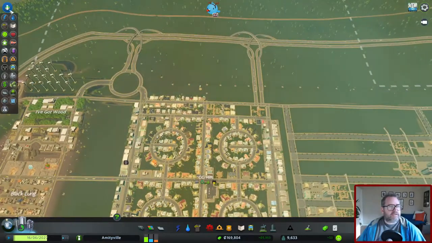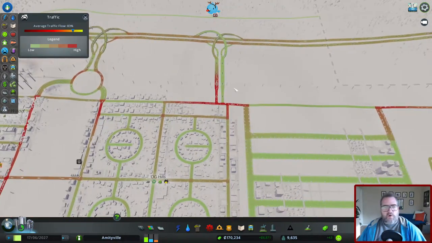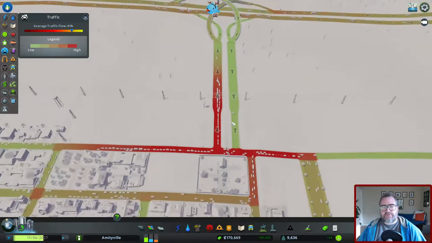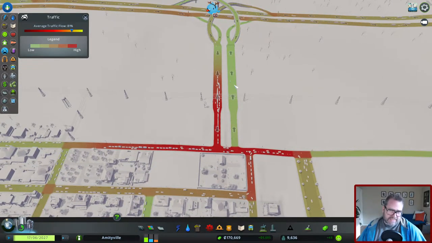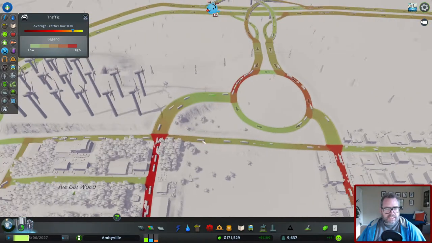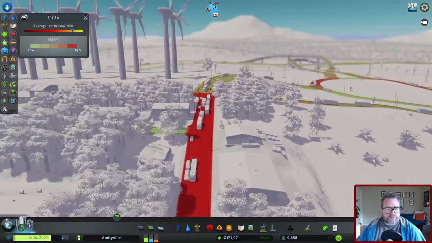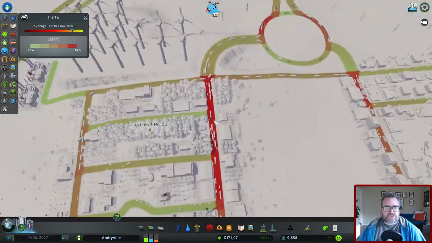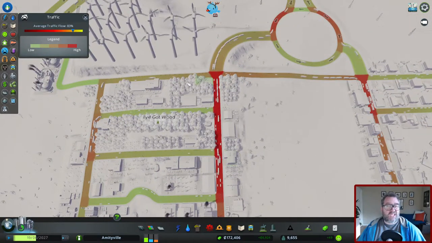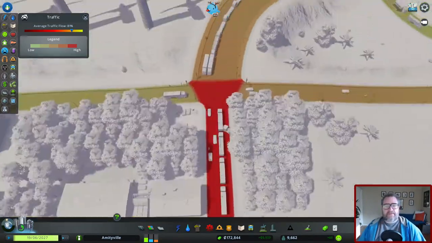Let's go back to the traffic. I don't know if it's made it better. This doesn't seem to have been affected at all. So I think this has to have a roundabout. This is okay, but then again I hit the problem here. Why is that red though? It seems to be doing fine. It's just the size of the road. Could make this whole thing one way. Maybe. I have to do something.